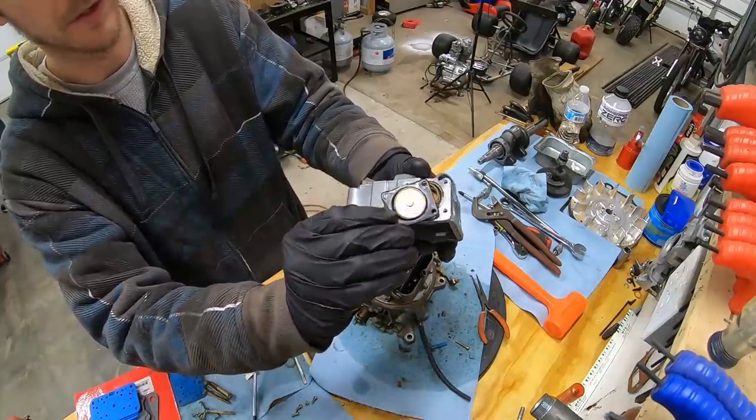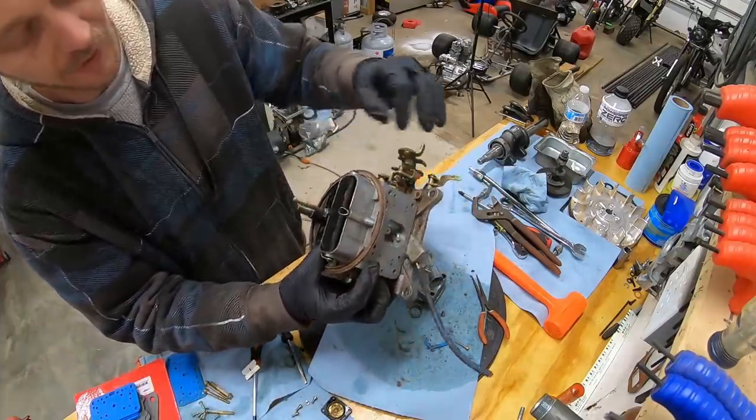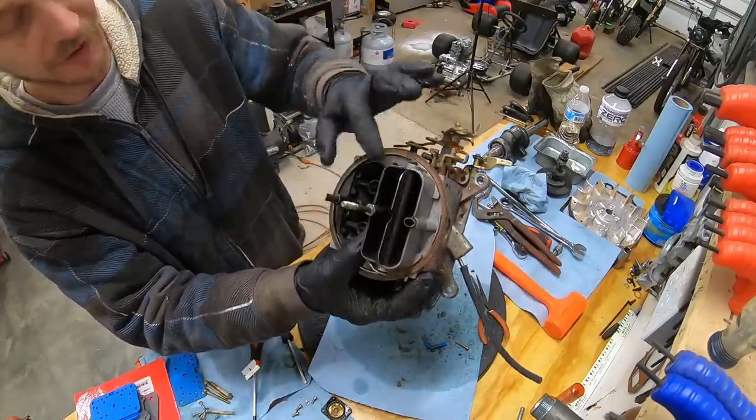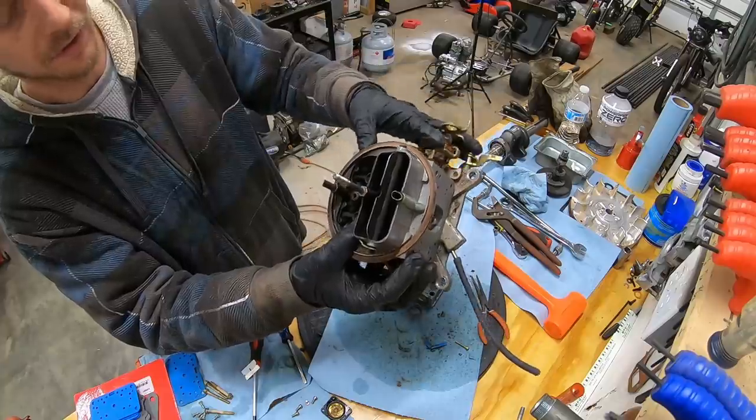Every time you push the throttle down, this pumps gas. I don't know if you can see it, but there's a squirter. Every time you push that pedal down, the accelerator pump sprays additional gas into the carburetor.